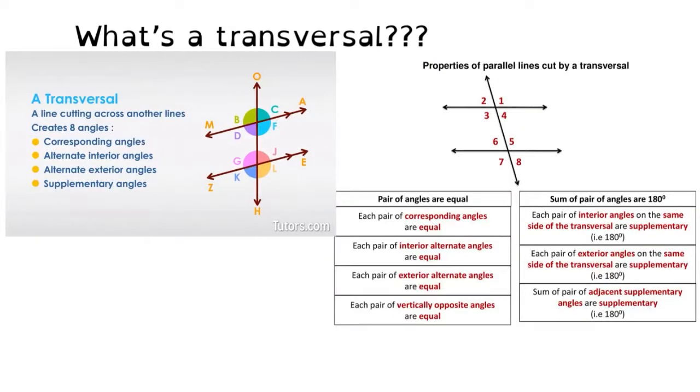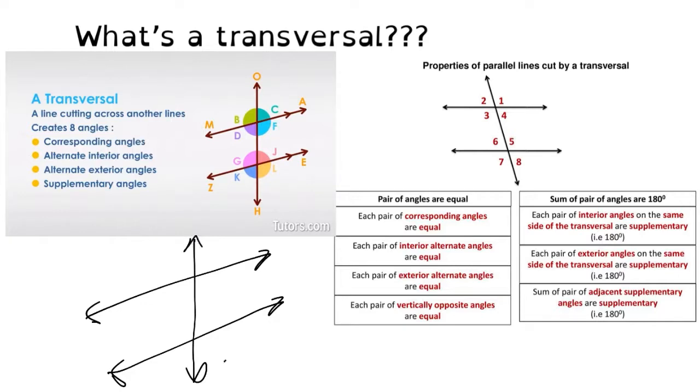All right, so what's a transversal? Essentially, if we take two parallel lines and we cut them by another line, that's what a transversal is. Basically it's a line cutting other lines, and in this case, we're focusing on these two being parallel lines, all right? And we use those little markers to say they're parallel.